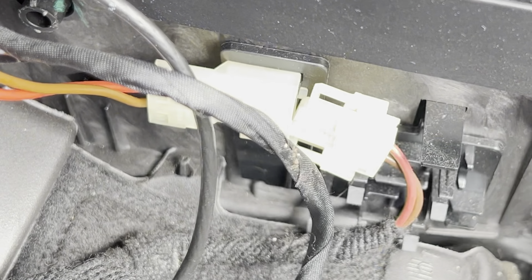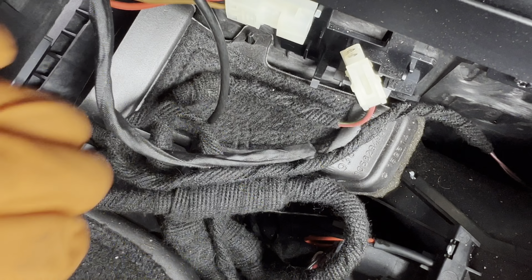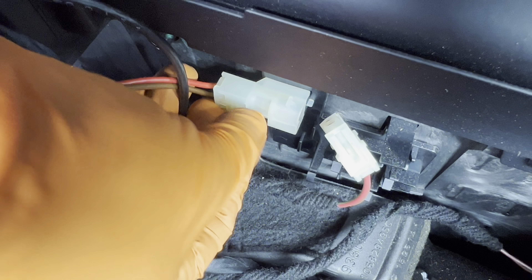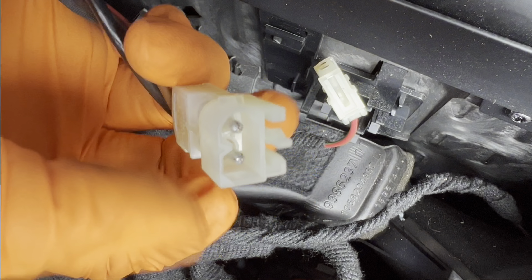Pull away. We're not quite ready to pull this cable out yet because the harness on this side is attached to the body harness, but the side attached to the storage bin is still attached to the car. To undo that, find the small plastic piece sticking out, push down on it to undo the locking tab, then slide it to release. The middle piece is the locking tab — push it down, unlock it, and slide it out.